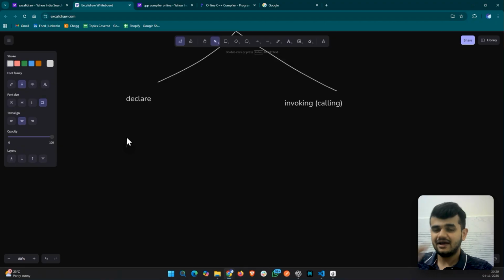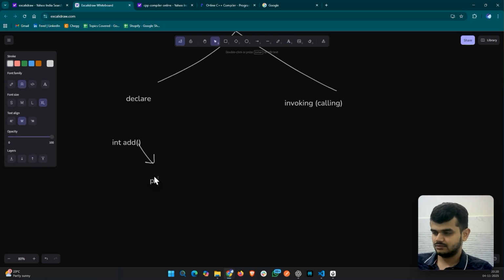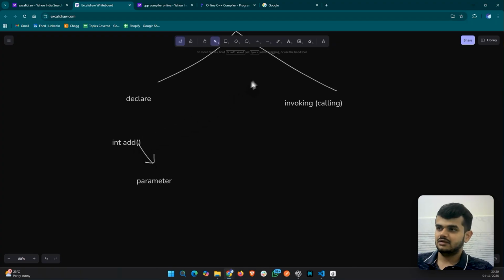To declare the function, we have a syntax, and that is pretty simple. We have the return type, which is the data type, whether we want the function to return an integer, a character, a boolean, of that sort. Let's suppose int, then comes my function name, let's suppose add, and this will contain the parameters. Parameters are the values which we pass when we invoke the function. So this is called a parameter. This is how we declare it, and then we write the logic of what this function will do, as simple as that.